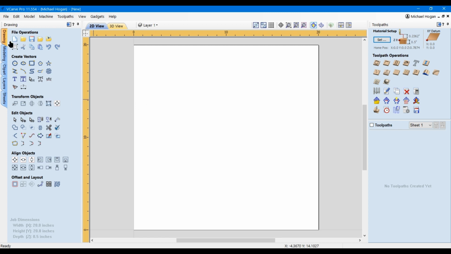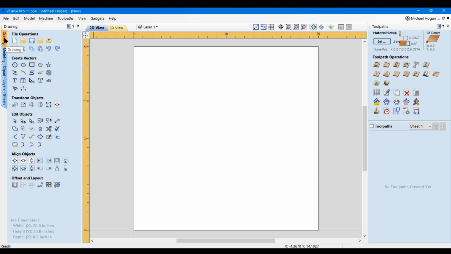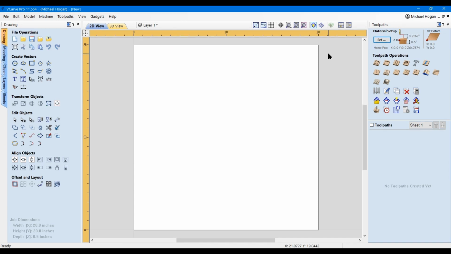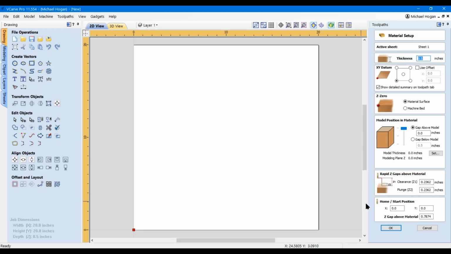Give you an example. If you go to the settings here, these numbers down here can change. You may set those at one time or another, but when you bring somebody else's file in, it brings in their information in this position. And there are some other places too that change.